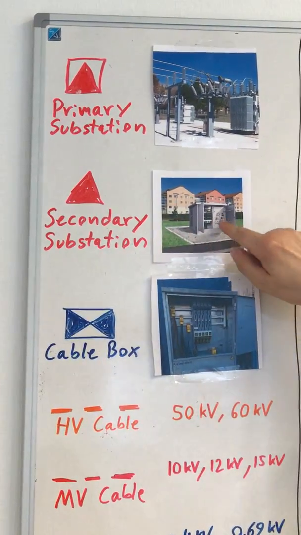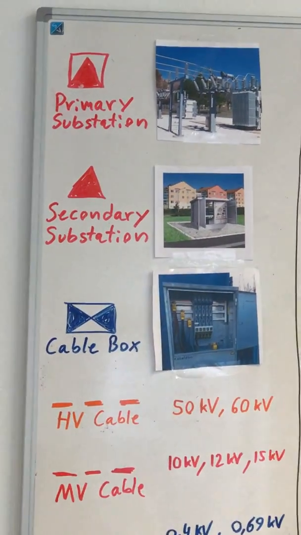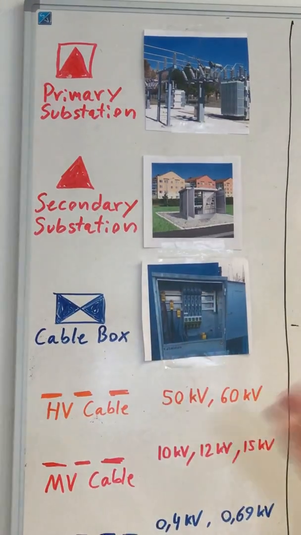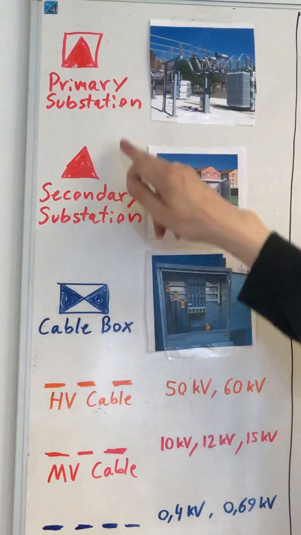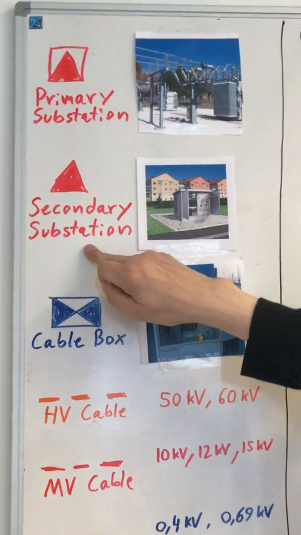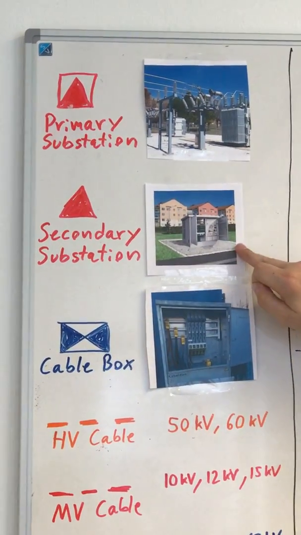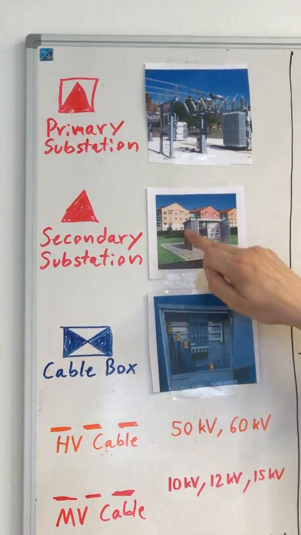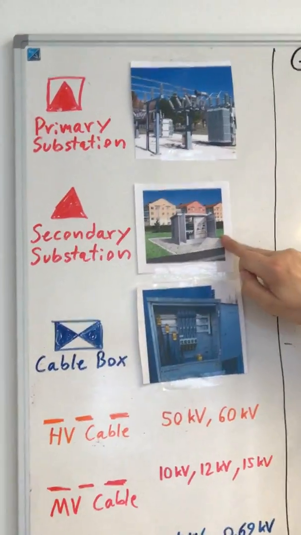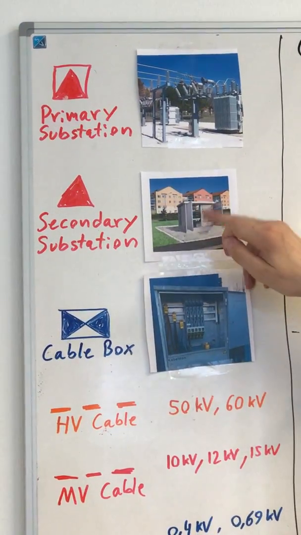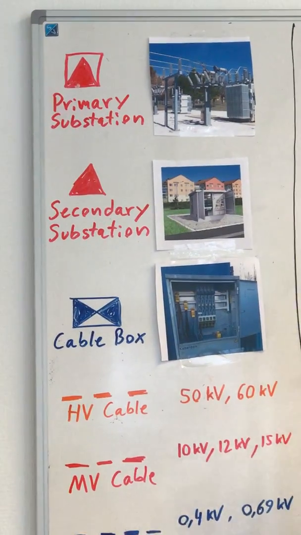Then we have another kind of substation, which we call a secondary substation. This is the one that is important in the app, because they have a lot of these. They don't have that many primary ones, but here they have thousands of these. These substations typically look like this picture. You can see it's like a box, and we call it a kiosk, a substation kiosk. Inside there's some equipment, and this is the equipment we have to be able to view and revise in the app.